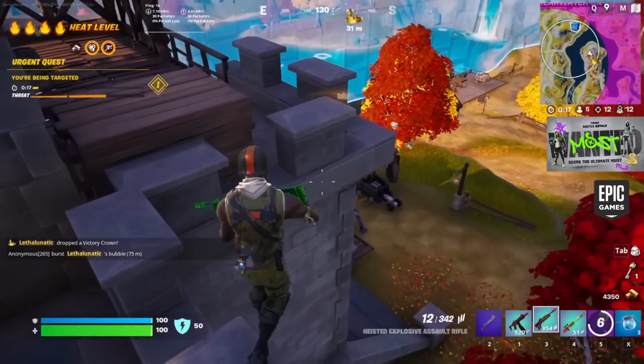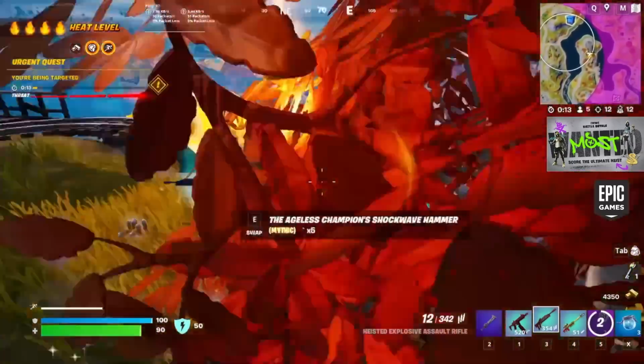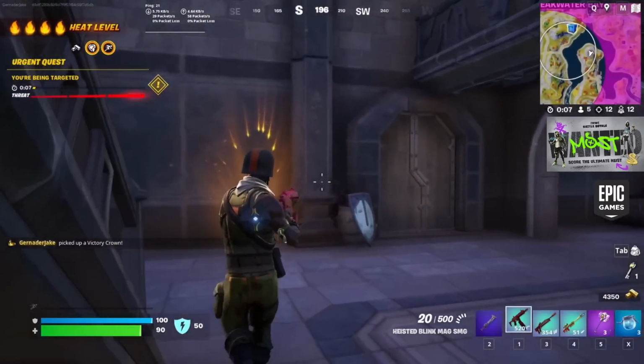I see a crown on the ground, which is a cool feature in Fortnite. When you win a game, you go into the next game with a crown. And if you win a game with a crown, it's like a special victory royale. It's a crowned victory royale.